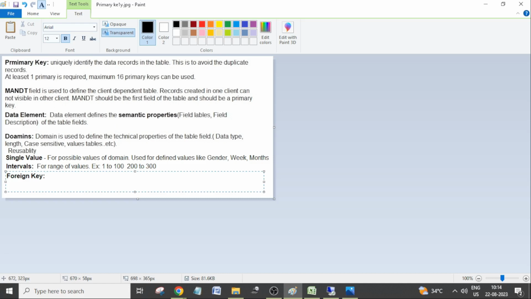Foreign key is used to establish a relationship between two tables. Two or more tables, not only two tables. You can assign foreign key relationship for multiple tables also.